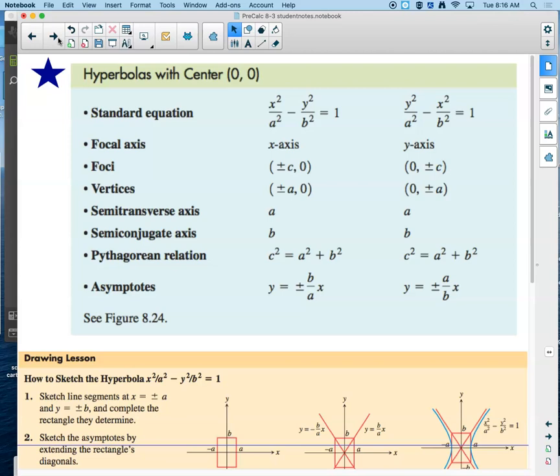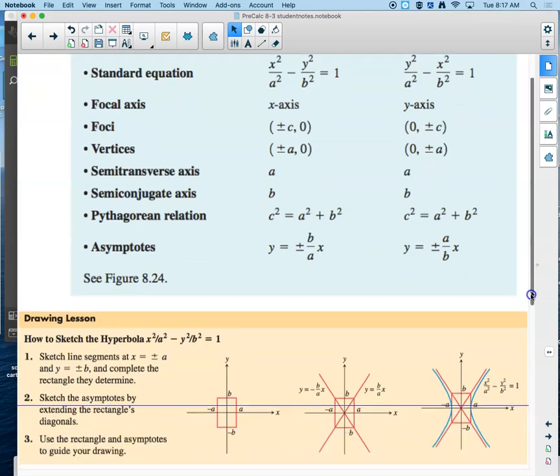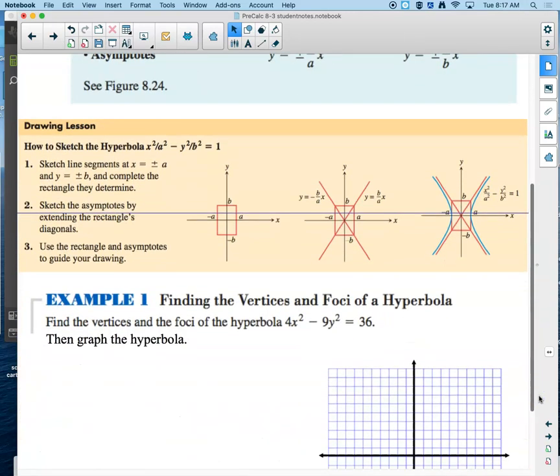But we need to use c squared equals a squared plus b squared because the initial formula already has subtraction in it. So if something's missing, then we have to change it to a plus. And like I said, the asymptotes, some people memorize them, but you don't need to, and you'll see that when we graph our first one. So y equals plus or minus b over ax, and y equals plus or minus a over bx for the second one. So how do we get these graphed? We are going to make perfect hyperbolas that can be graphed from the formation of a box.